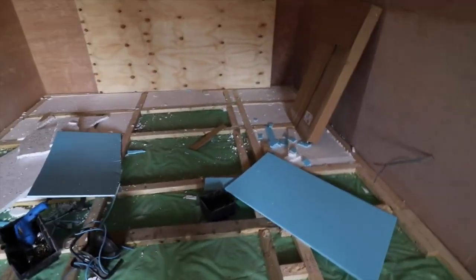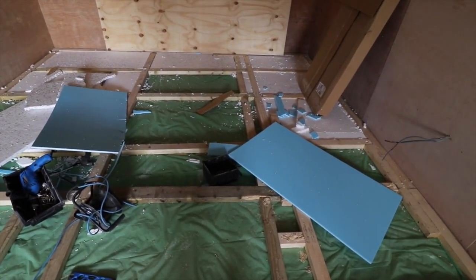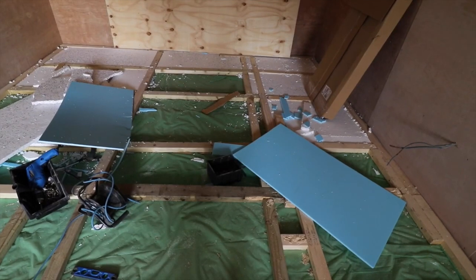Hello everyone and welcome to another day. I thought I'd discuss with you my conversion that I'm doing here. And I think I'll give you another look and show you what's going on. So, as you can see, we're starting to fill some insulation in the voids of the frame for the actual plywood floor.